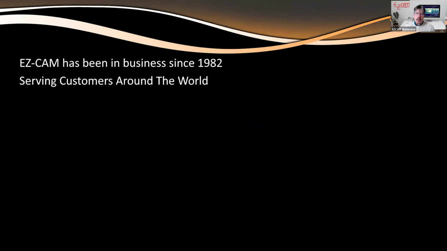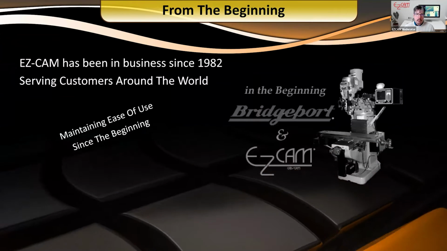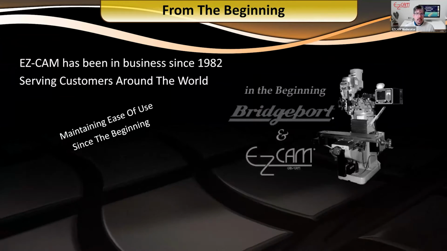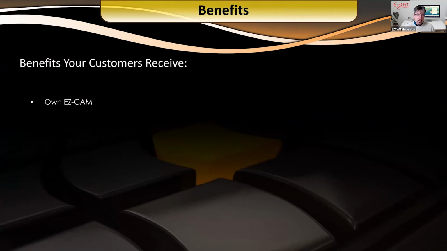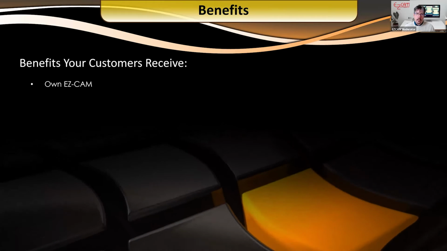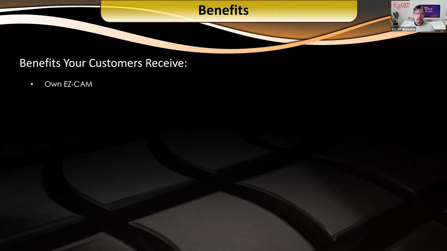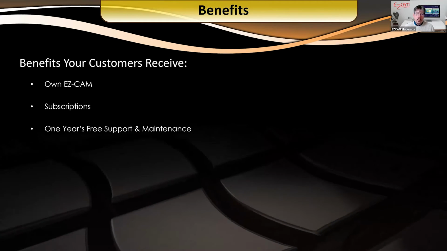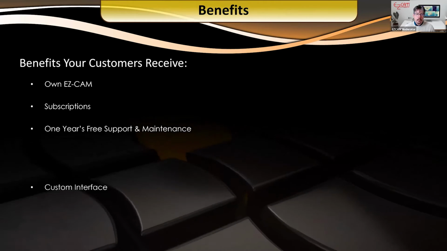EZ-CAM got its start back in 1982 as a Bridgeport product, and that was our claim to fame. We serve customers such as hobbyists, people that have never run a machine before, machinists, engineers, even shop owners. So let's talk a little bit about your benefits. You own EZ-CAM when you purchase. You don't have to upgrade and buy support and maintenance every year. That's optional. We do offer a subscription service to you. You get 1 year support and maintenance free with every purchase, and that includes the upgrades.